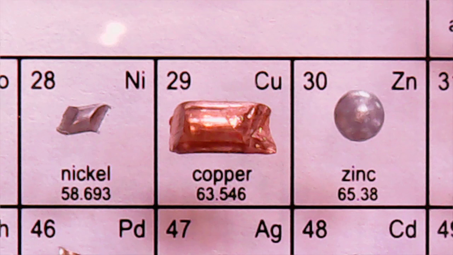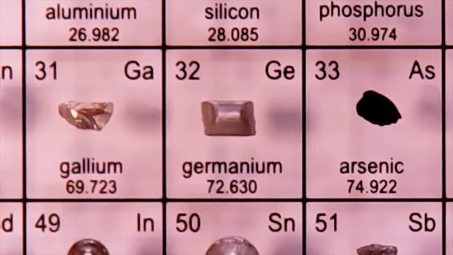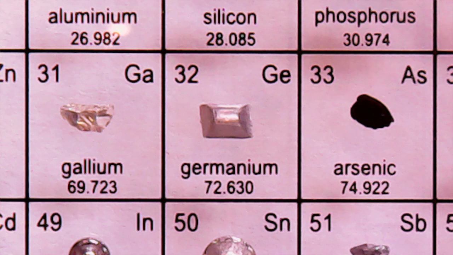And then a nice sample of zinc there with that slightly greyish colour. Zinc is put on top of iron sheeting to galvanise it and stop it from rusting quite as rapidly. So we'll slide across again to the next three — and these I'm very familiar with. Gallium — gallium arsenide is used for semiconductors and transistors. Germanium — some of the very early transistors and diodes had germanium in them. These are materials that have interesting electrical properties and can be made to conduct in only one direction.